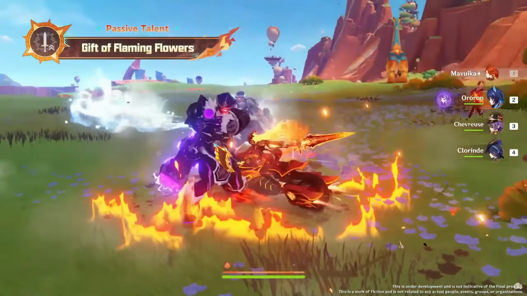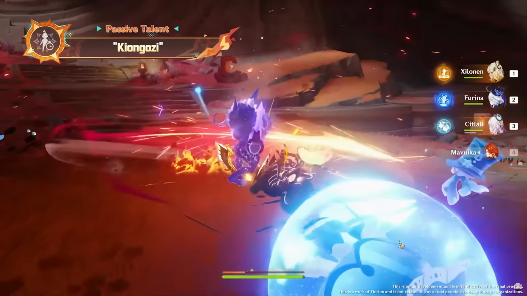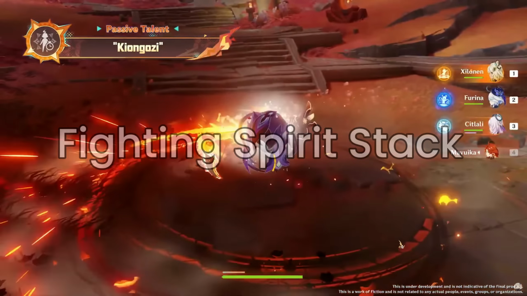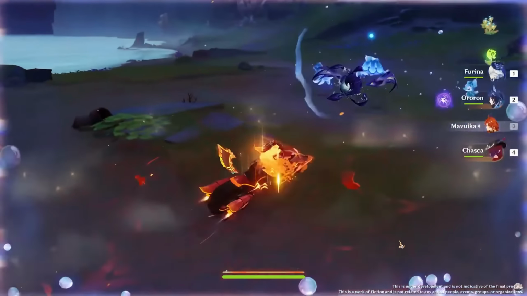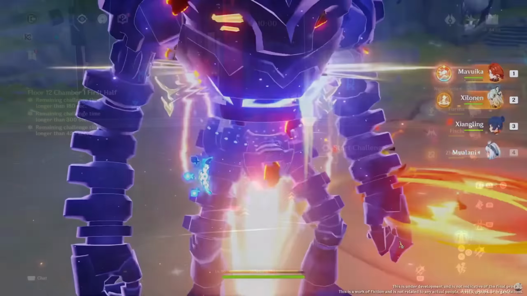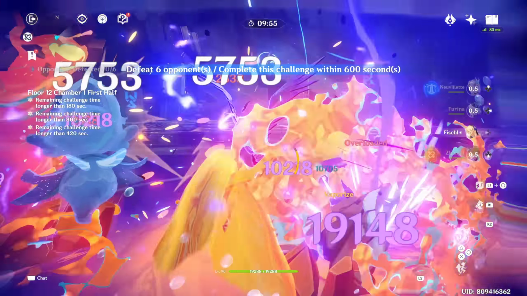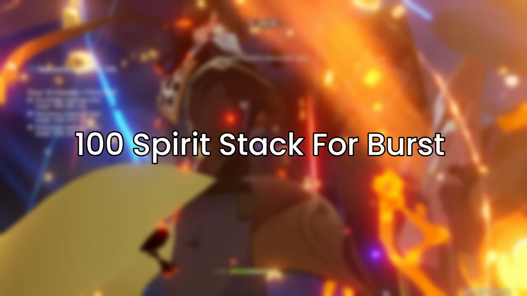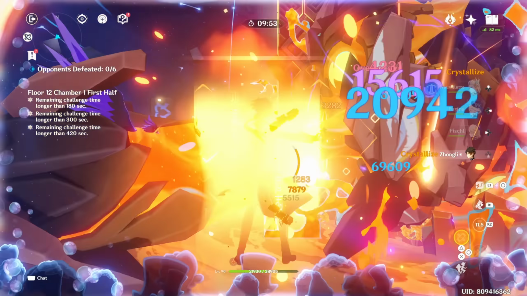But the more mindful thing you have to be aware of here is that it doesn't require energy, but instead it's going to be counting Spirit stacks, which is the main reason we have to look more into Mavuika here. And especially it does affect how you're going to be investing into her, because in order for you to get Spirit stacks, it requires you to consume your Nightsoul points. It requires you to have at least 100 Spirit stacks, or basically 100 Nightsoul points, to be consumed in order for you to cast her burst.